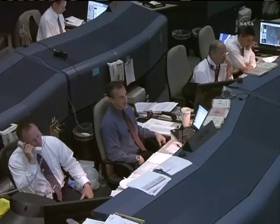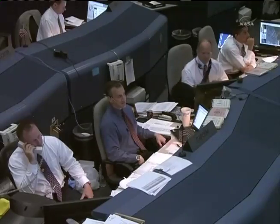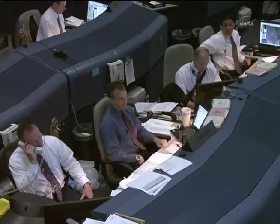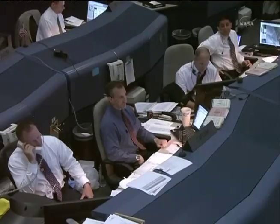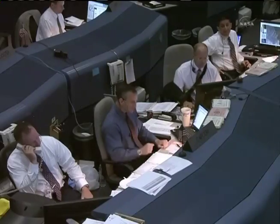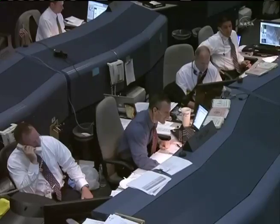We have polled the room, and you will be go for the deorbit burn. I hate to bring you back down so early after extending two days. I know you're trying to beat Jerry Ross's time on orbit, but it's looking pretty good for this rev. We copy all of that. Go for the deorbit burn. I don't know if we have much cryo to stay up too much longer.